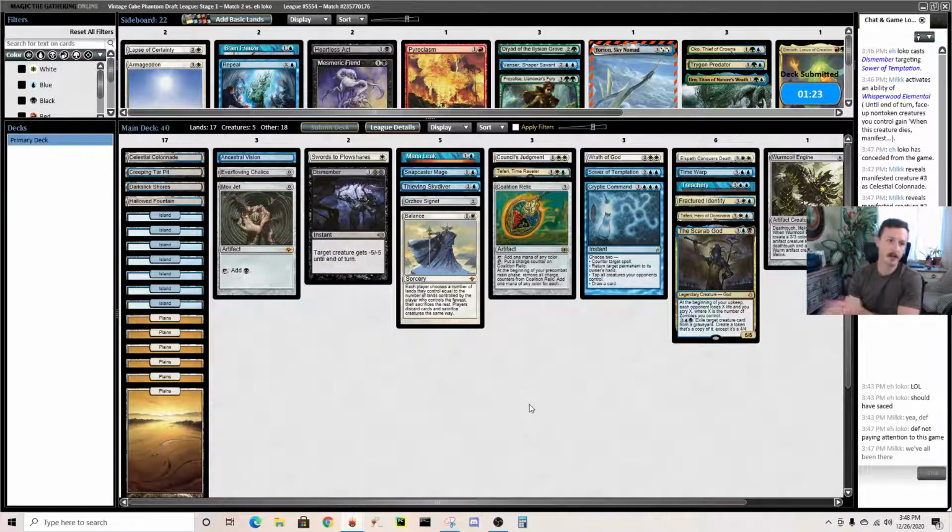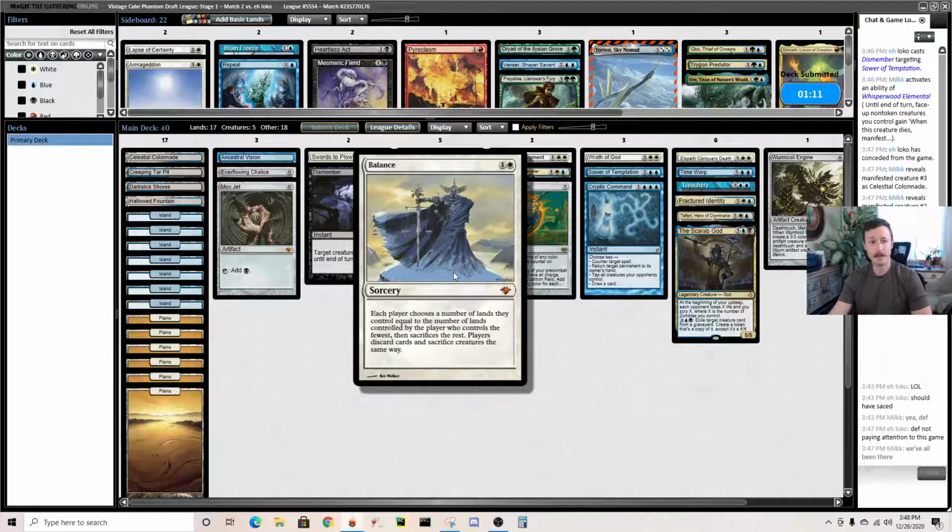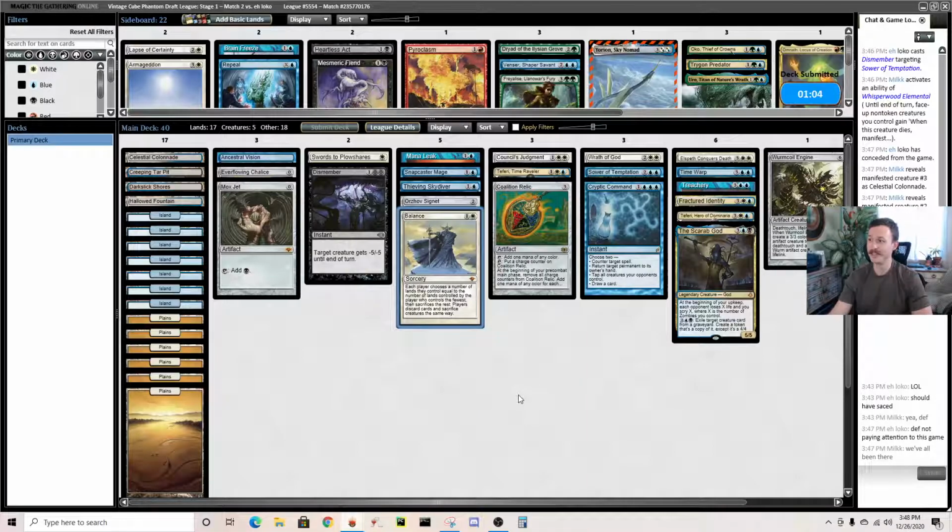Also, we have four artifacts, so if we draw a couple artifacts and we just ramp out a nice Balance with not many cards in hand, it can be nice. The other thing where Balance is nice is you mulligan to four or five, and your hand is island, island, plains, Balance, and you just turn two Balance, and they don't have a hand. And they probably have to sack a creature or two, so I definitely like having Balance in my deck against decks like the opponent has.